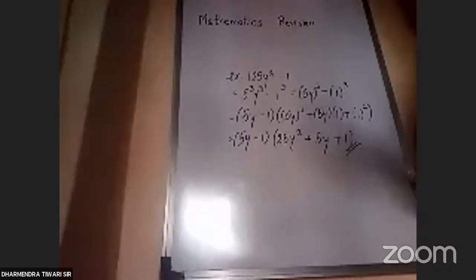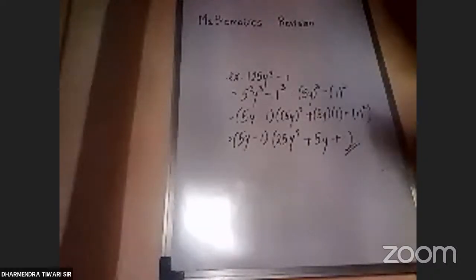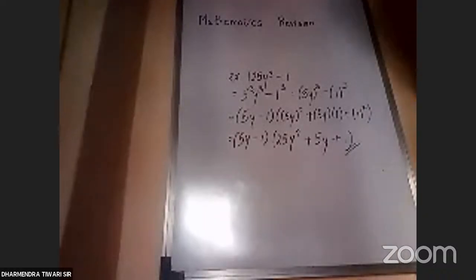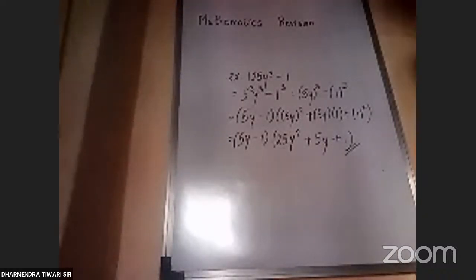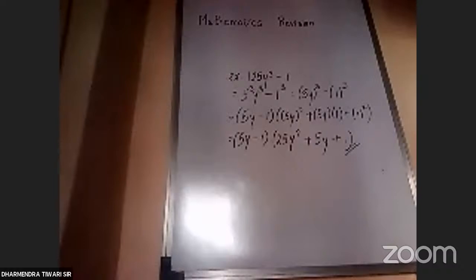Not that difficult, only that you should know how to convert the given expression in its form, that is a cube, b cube. And after that, as per requirement, you can apply the addition or subtraction formula, as you know the formula for both the expressions, that is a cube plus b cube and a cube minus b cube.